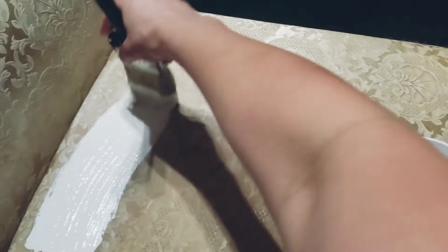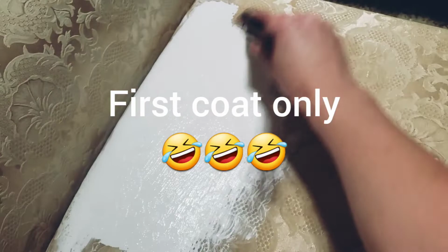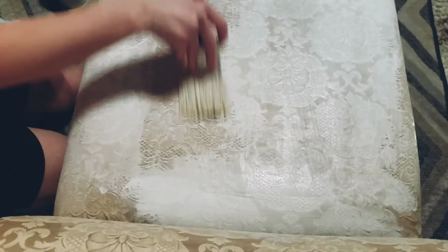The paint went on so smoothly. I was enjoying this part. Oh my goodness. And I was actually able to get this done while my baby took a nap. There were a couple of stains on it, and with the first coat, I feel like it covered everything. And if I got it on my hands, it was really hard to take off. So I'm having high expectations.